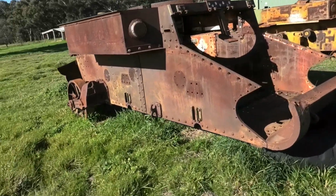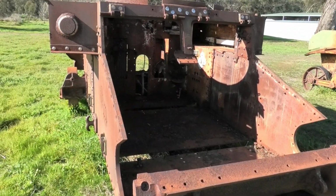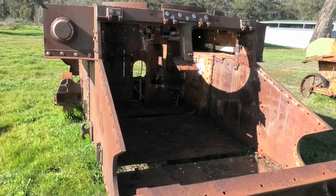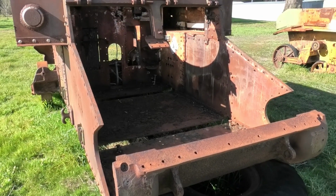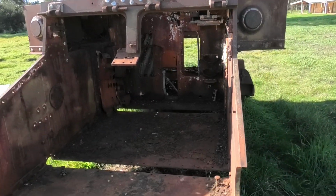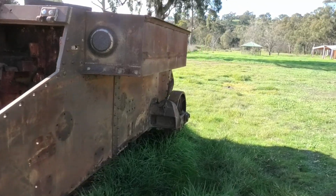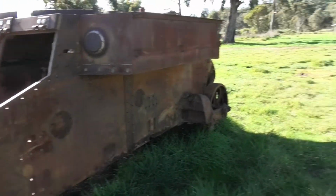This one, in the scheme of things, this is going to be a Chetty. It's lovely. Yeah, people might go, there's nothing left of it. Nah, that's good. That's a good one. It's not been chopped up. I don't think any bits of the hull have been cut off actually. It's just been pulled apart.